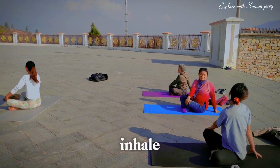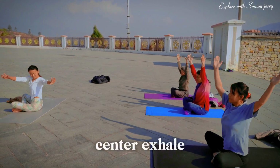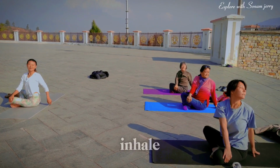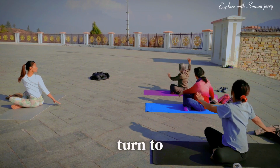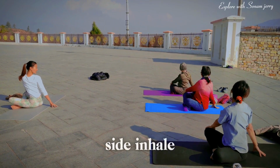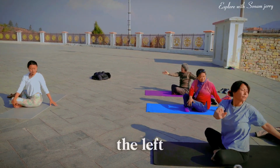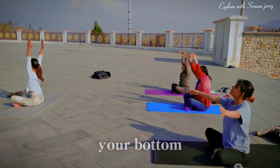Good. Inhale, raise your both arms up, come back to the center. Exhale, turn into, look to the opposite left shoulder. Inhale, raise your both arms up. Exhale, turn to the right side. Inhale, raise your both arms. Exhale, turn to the left side. One more, okay? Inhale, raise your both arms.